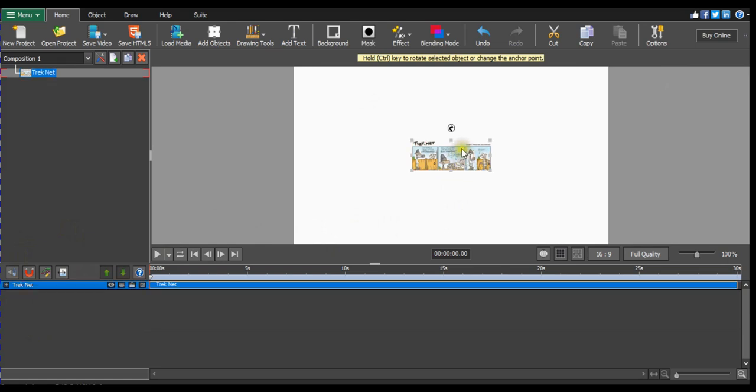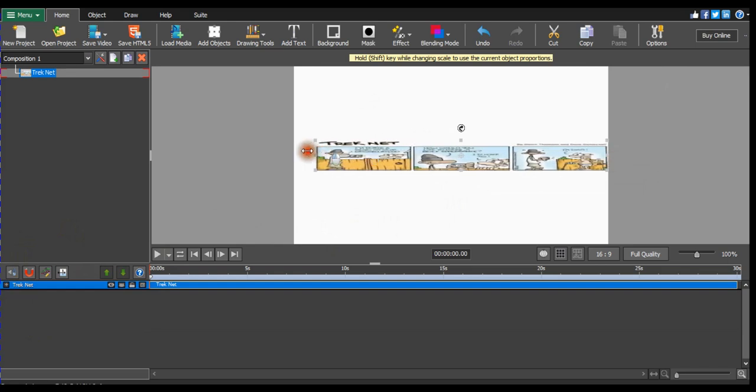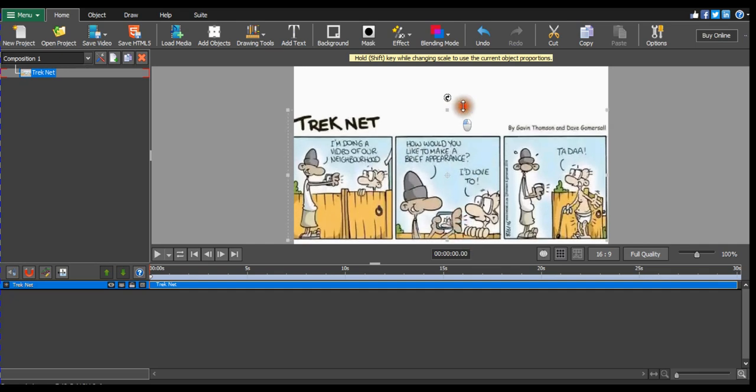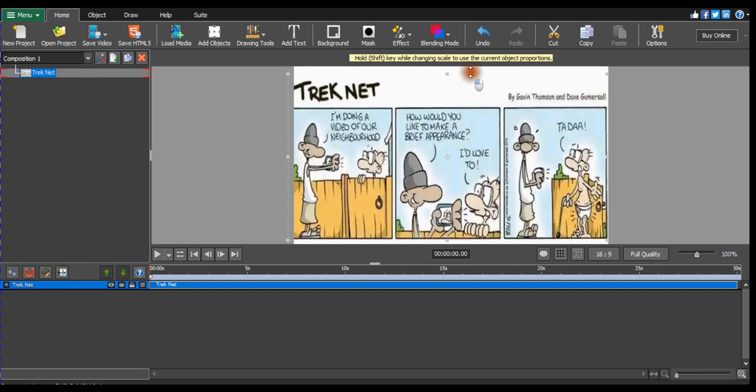You just select it once, then those 4 different points will appear. Those 4 points are the points that you use to enlarge your image. So you just take this, put it there, take this, put it there, then you can take this, drag it downwards, and take this, and drag it like that.